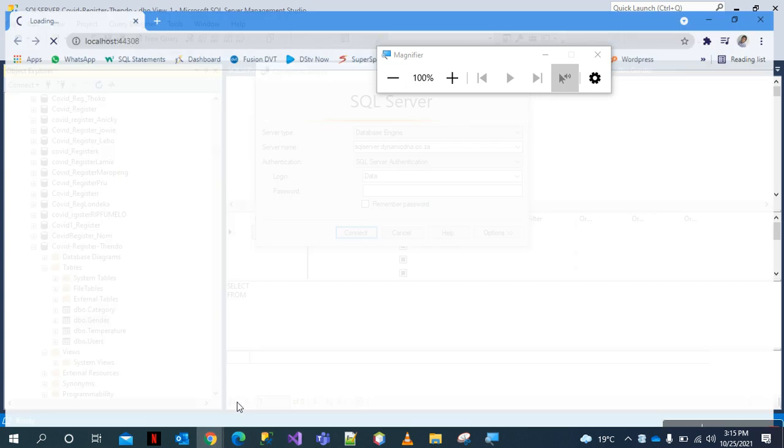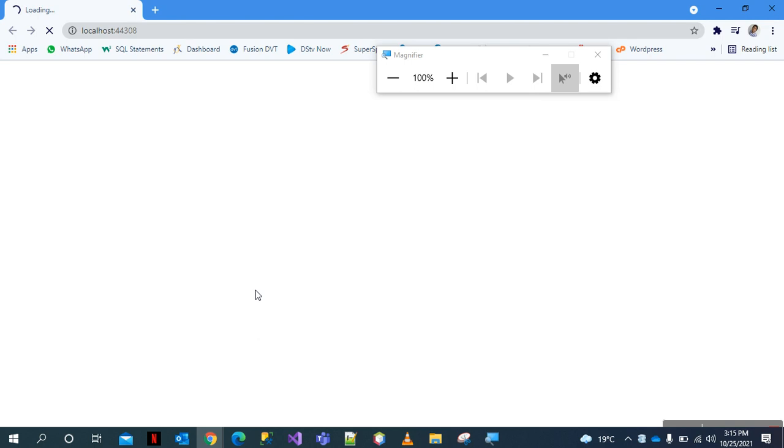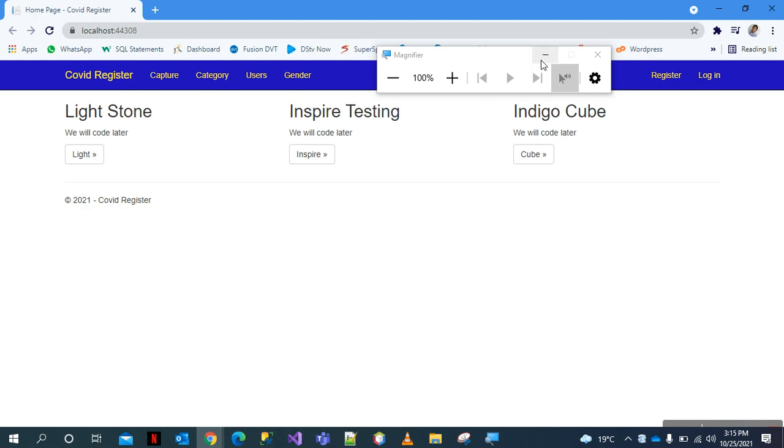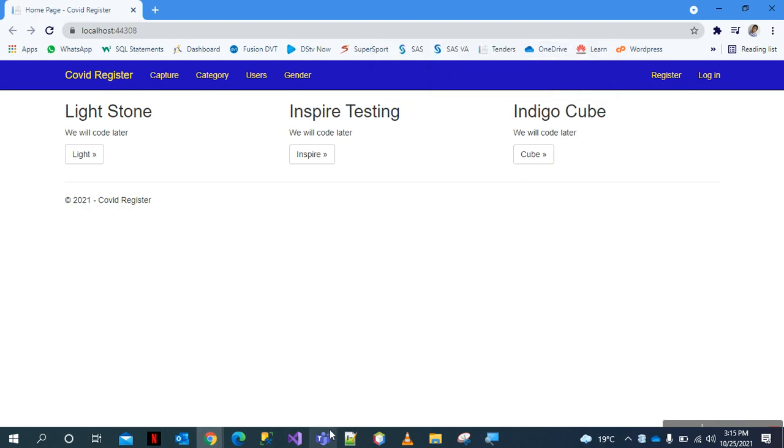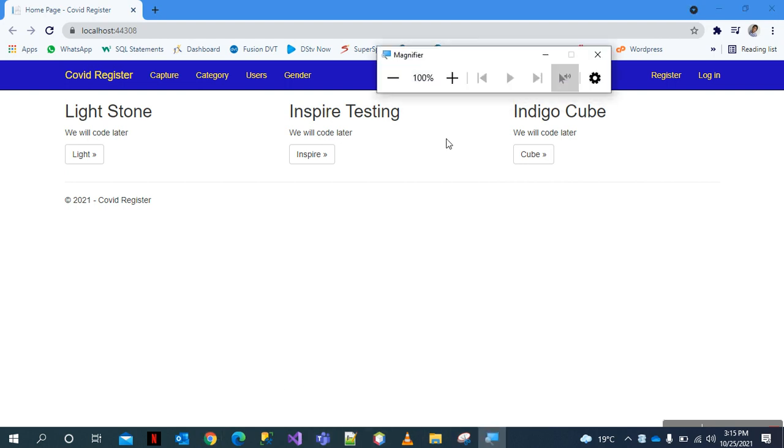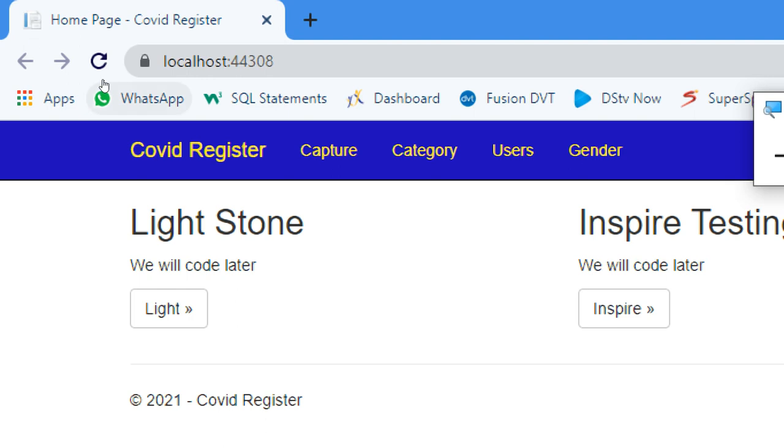Where's the app? Now it's taking time. I'm sure it's that scaffolding we did. There we go, right? Should we test our logic? I'm also scared, eh? Where should we start?